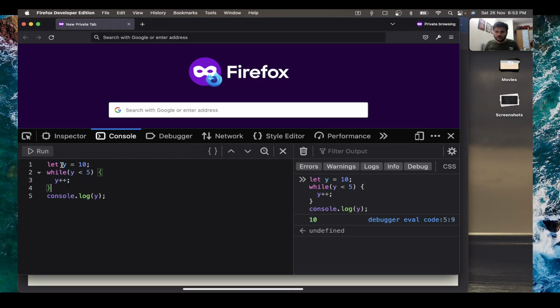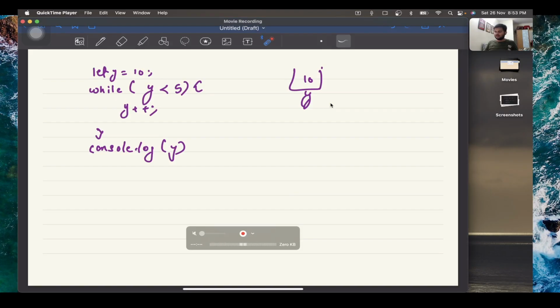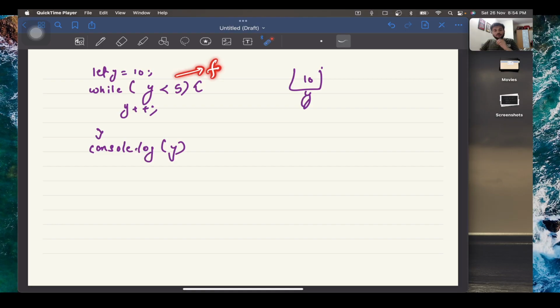If the loop never executed, you never incremented the value, right? Now there can be a situation where it doesn't matter whether your condition is true or false. We want to execute the loop at least once. This was false, so the loop never even got executed once, right? You never executed the loop for even one iteration, because this condition was false from the very start.